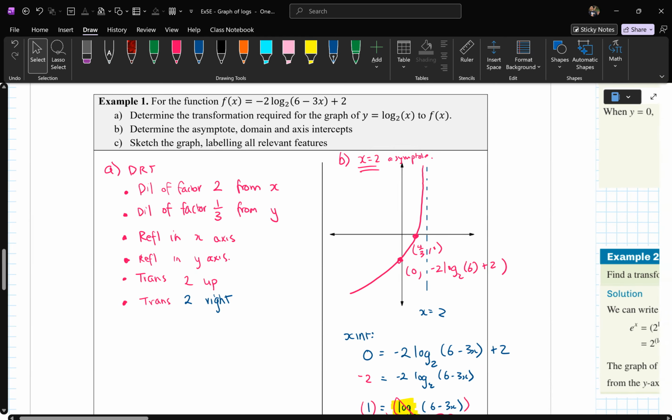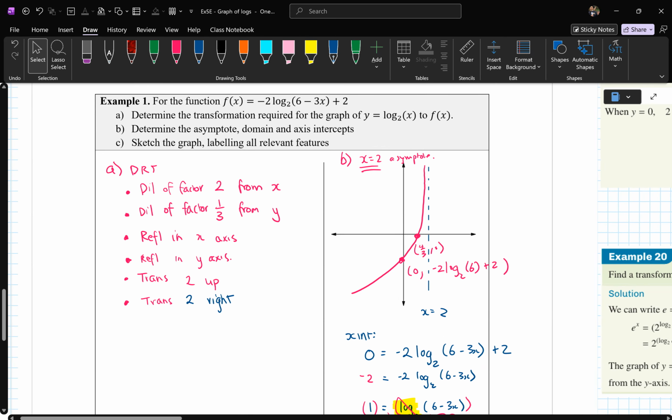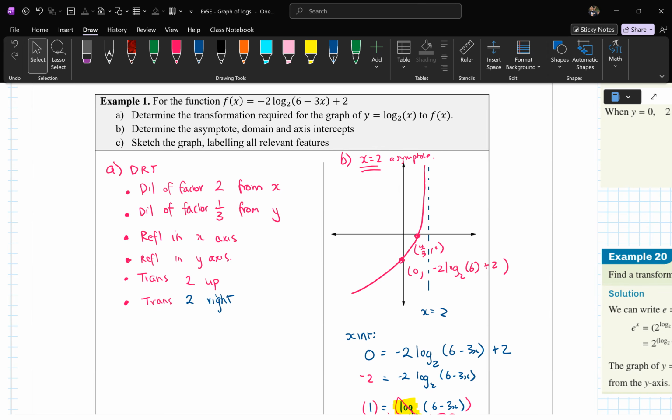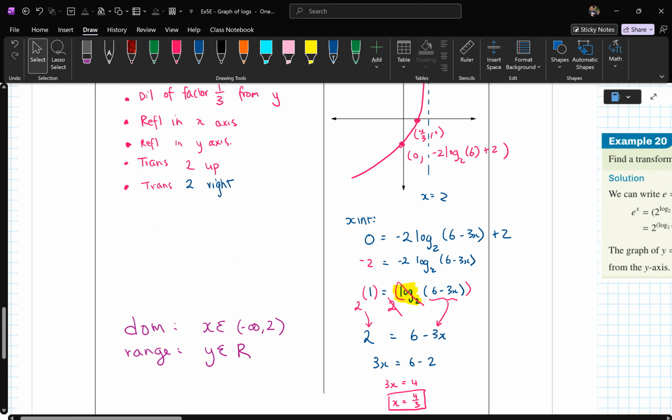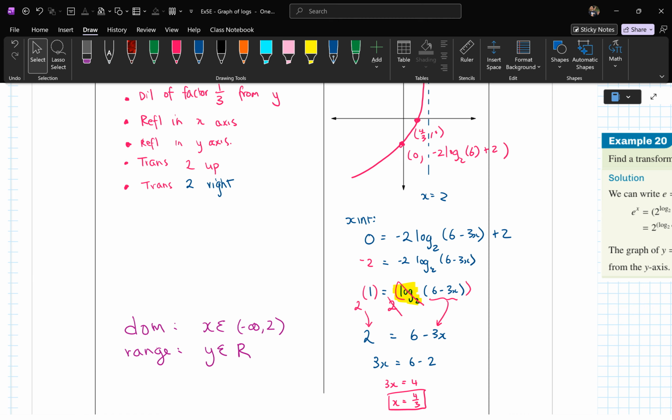Okay? And then lastly, C, sketch the graph. Now, when you sketch the graph, you need to label the asymptote. You need to label the x-intercept and y-intercept. I put the solutions for the x-intercept in case your algebra is not yet strong, so you can copy that step there. But same thing, you let y equal to 0, -2 on both sides, divide both sides by -2, so that's how I got the 1.